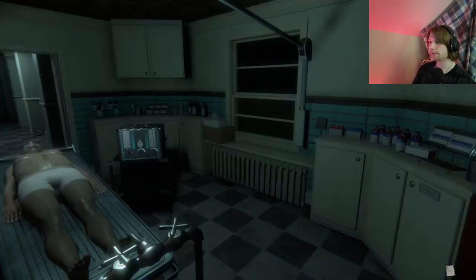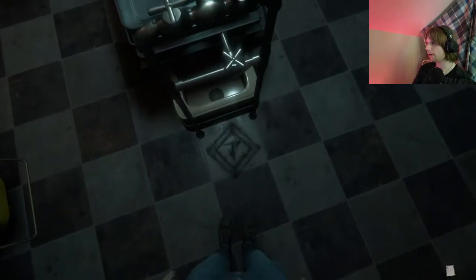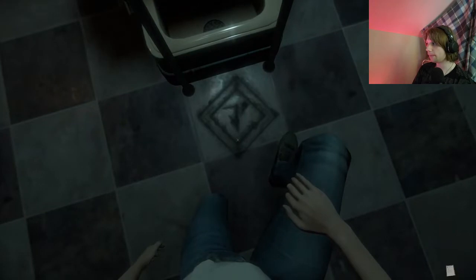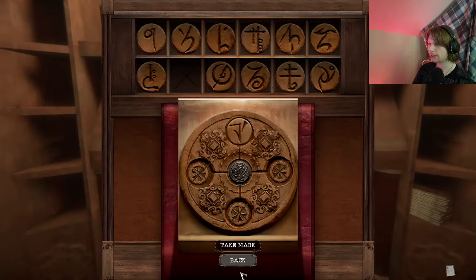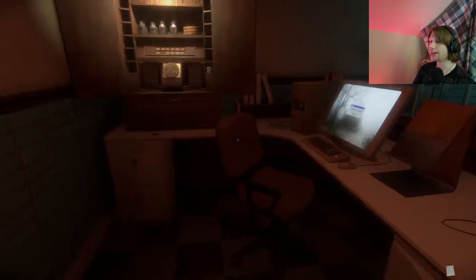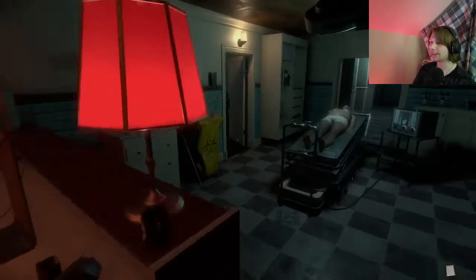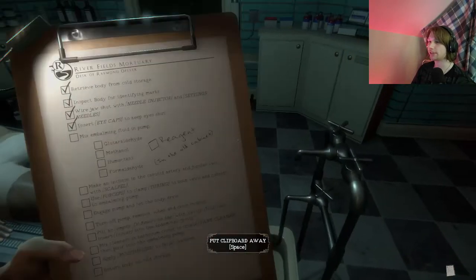Oh my freaking god! Wow. There's something here. Oh, wow. Oh, on the floor! Okay. That kind of looks like a symbol, all right. That looks like this one. I guess I'll just put it there for now. Wow, yeah, I found that one immediately, didn't I? I wasn't expecting that. For it to just suddenly, whoosh! I'm gonna keep one on me at all times, you know what? I feel like that's a good idea.